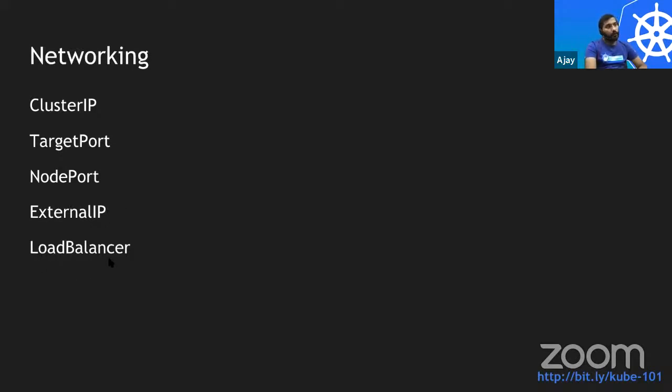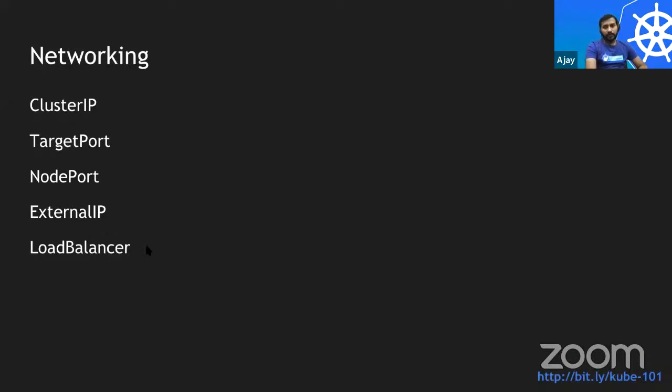And finally, load balancer. So load balancer is what most of us will be using when we want to expose that particular API or an endpoint to the external world outside the cluster. If I want to expose it outside, I will leverage something called load balancer. So instead of node port or cluster IP, I will use a load balancer that will be externally exposed.